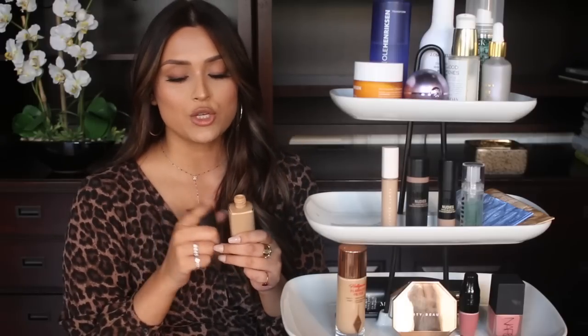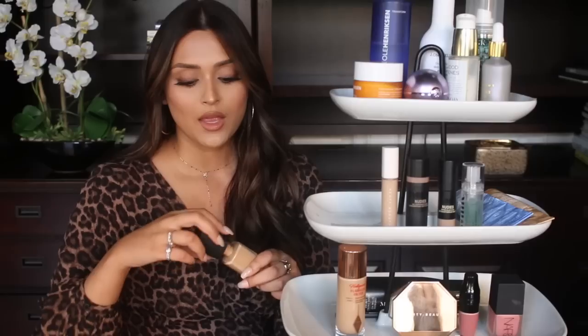And the cool thing about this is it's fragrance free, I believe, or I can't detect any. So if you're like me and fragrance irritates your skin in coverage products, you're safe with this. And the cool thing also is people used to shy away from these foundations, the Sheer Matte and the Sheer Glow, because there was no pump, and they would think that, you know, they did it as a ploy to get you to buy a pump on the side, but that's not it.